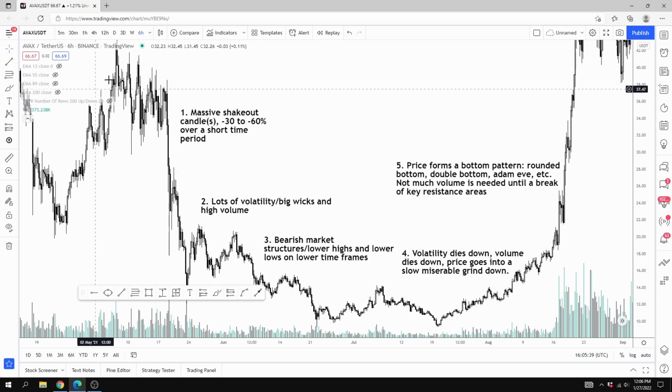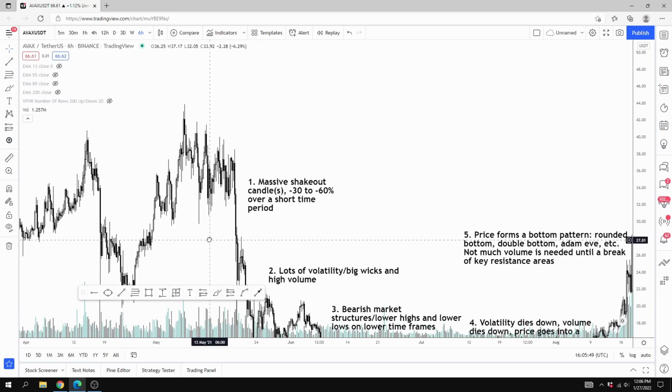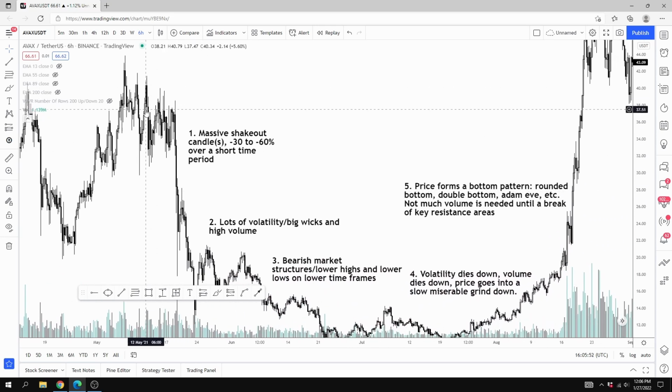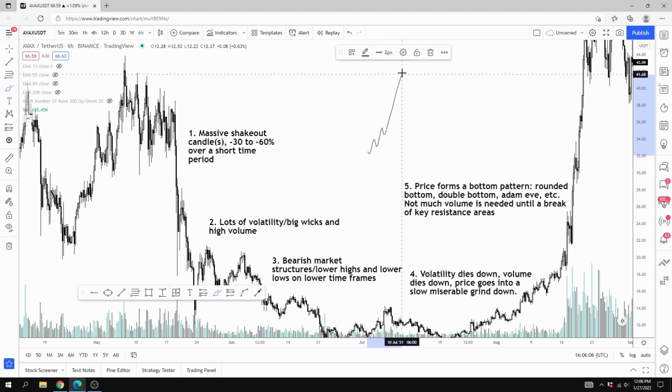I'm not going to do a really big video on distribution. Distribution on higher time frame charts looks obvious in hindsight, but it's hard to spot when it's actually occurring for several reasons. Number one, you're usually euphoric because it's all-time high levels. But generally speaking, distribution at the top is characterized by high sell volume, lots of volatility, ugly daily candle closes, and a pattern that looks like this, where you have a parabolic blow-off top, lots of volatility at the top, and then it goes down.